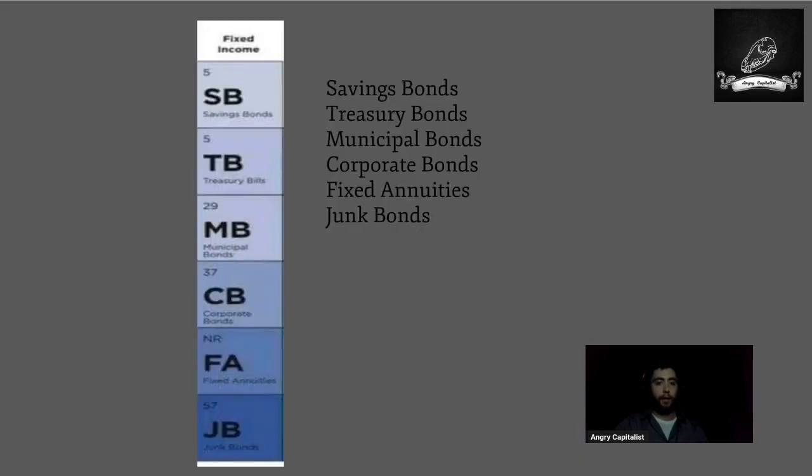Next slide here. I've gone ahead and isolated the fixed income column, and just because that's a little bit blurry for you to read to follow along with, I do have the various types of fixed incomes that we'll be discussing displayed there on the screen for you. So really briefly, what are fixed incomes? Effectively, what they are is debt.